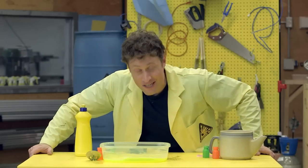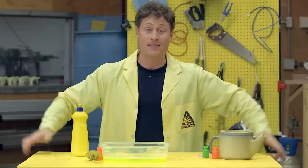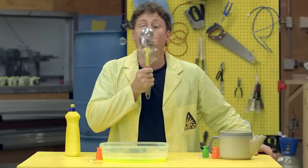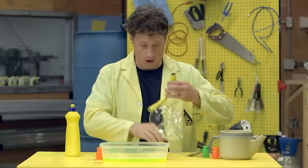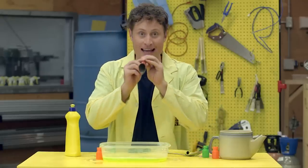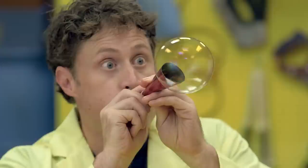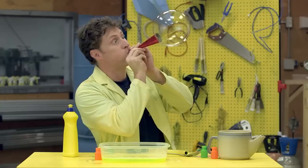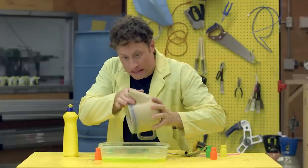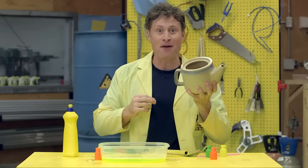The interesting thing about bubbles is they're a gas surrounded by a liquid. So get some dish soap and some water, and then be Science Maximites and find things around the house that you can make bubbles out of. Just about anything that has holes will do. Or, or, I like this one. I call it the loud bubble. Or, now it's time to max it out.